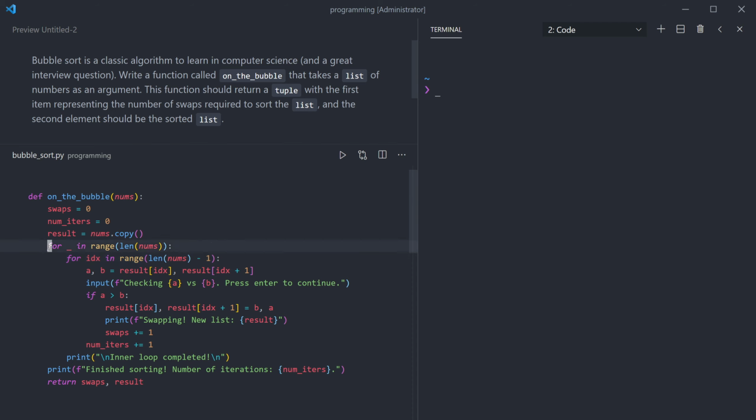If you want a very rough idea of how many iterations your algorithm is going to take, and you have a nested for loop, you just multiply however many iterations the outer for loop is going to take times however many the inner for loop is going to take. So in this case, the inner for loop is going to run 9 times, the outer for loop 10 times, for a total of 90 iterations. Just for a list of 10 numbers, we're going to iterate 90 times. Which is horrible.